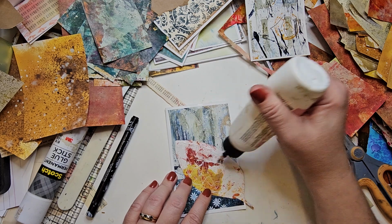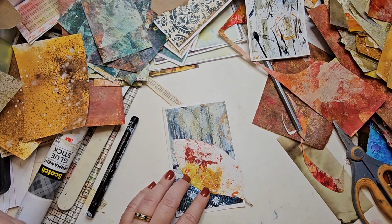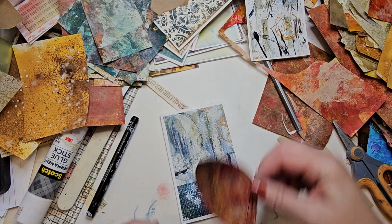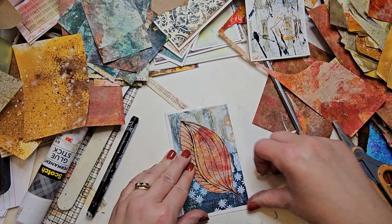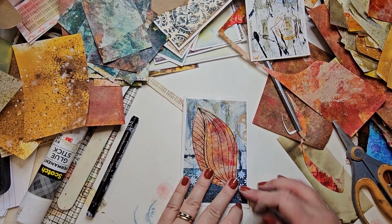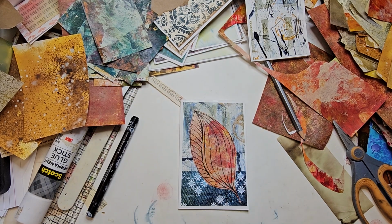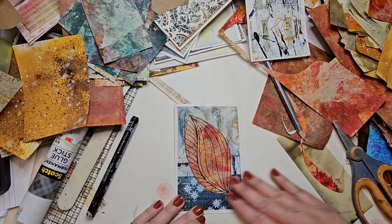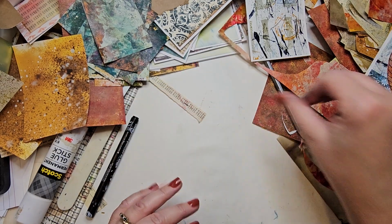If I get black marks on there, I get black marks on there. Let's hope I don't. Just saying, be warned that that could happen. Doesn't have to be perfect. I could put a little label or word down here if I want to, or my aunt could because she's got stamps and words and papers and whatnot. Alright, so there is one done. Oh, two done because we did the other one, right?